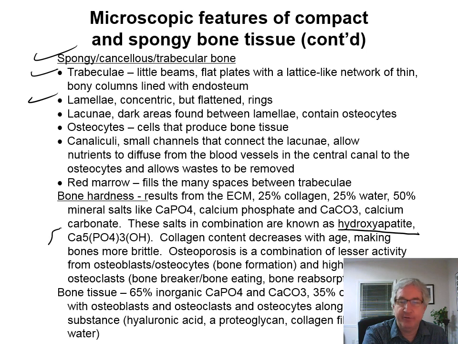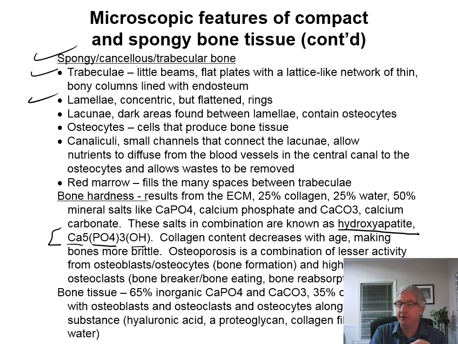And this is the actual structure of it. You don't have to know the structure of hydroxyapatite, but it has 5 calciums, 3 phosphates, and an OH group on it. So hydroxyapatite is mostly calcium phosphate. So you have mineral salts, calcium phosphate, calcium carbonate, and you have water in your bones. So if you lose water, your bones... actually, we'll talk about this in a second. There's a lab activity we do where if you lose water, your bones get brittle.